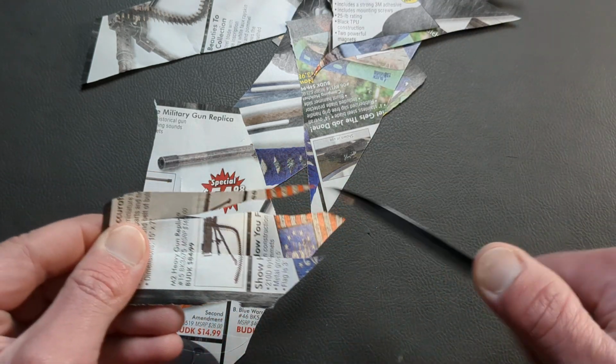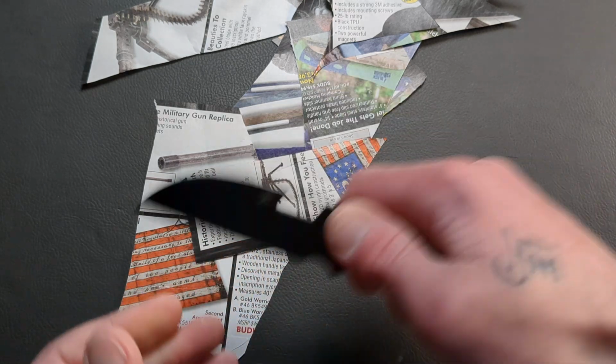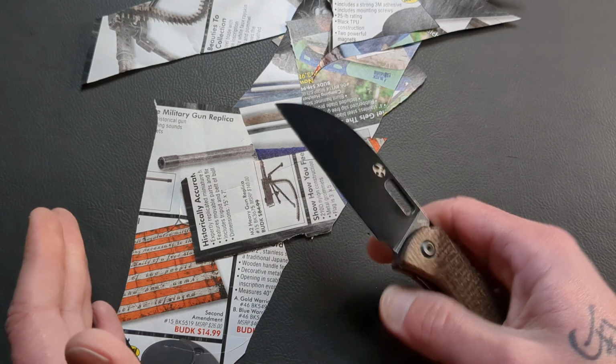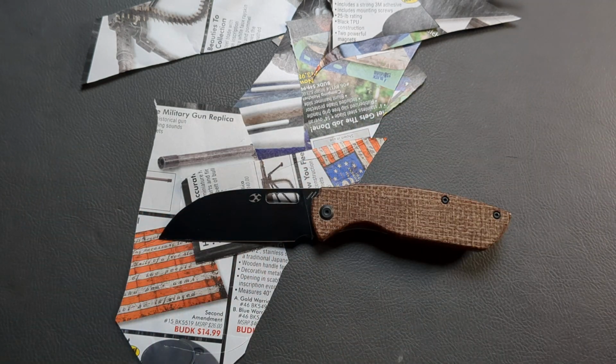Oh man, this would be a perfect package opener, clamshell type packaging, anything like that, getting in behind strapping or rope or anything of that nature. It would make for a fantastic user knife.